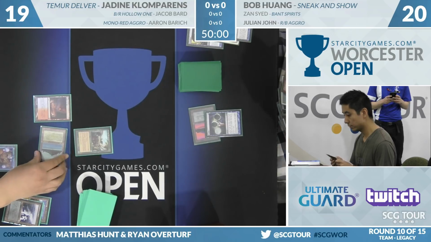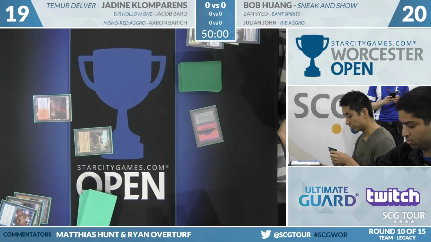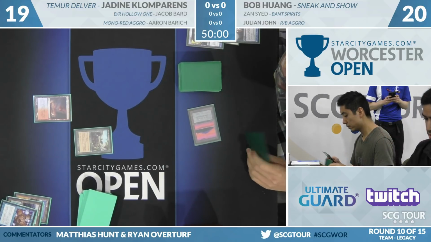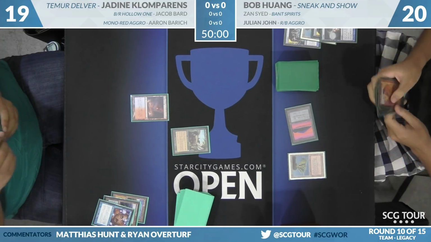Nimble Mongoose was the play for Jadine. Bob will try a Ponder, Jadine Dazes, picking up that tropical island she had made. And I like that Daze just because you know you're playing against a deck that's full on Ancient Tomb, City of Traders. It can be tough to convert a Daze.